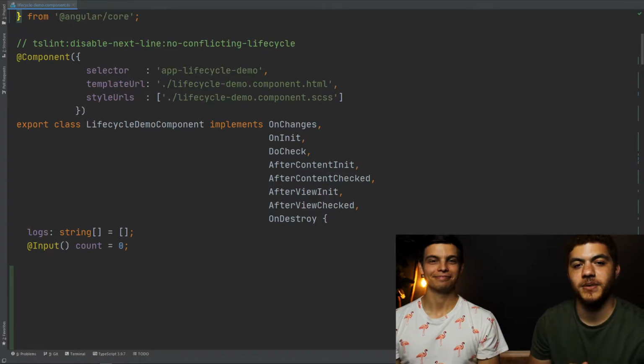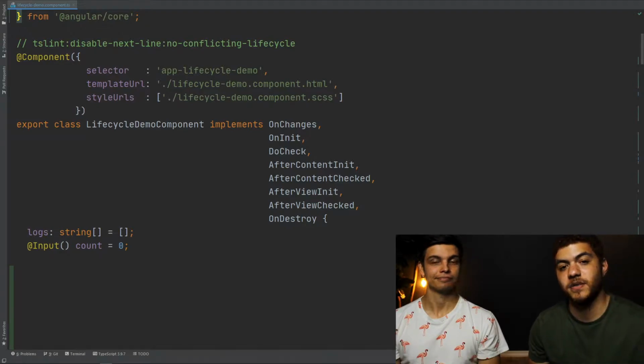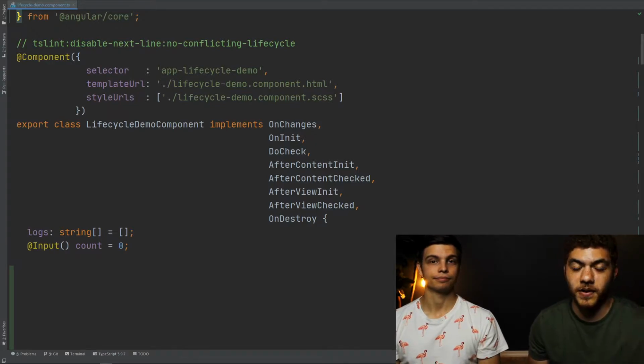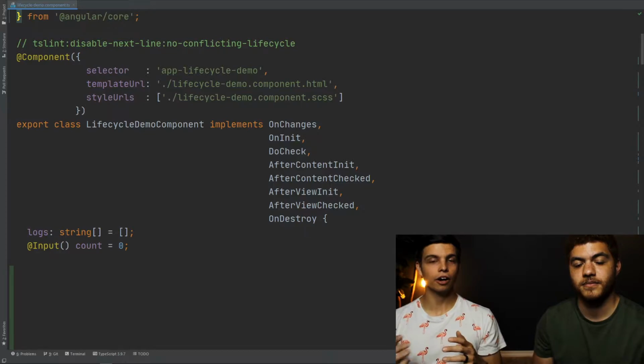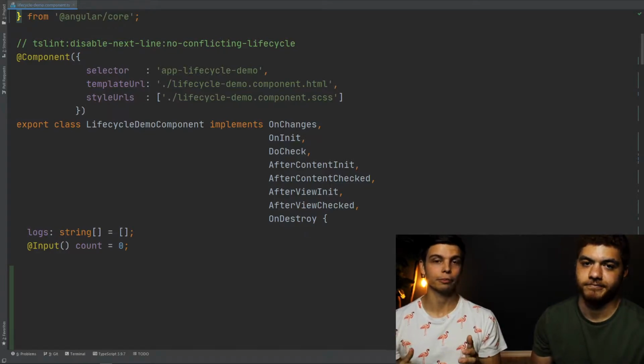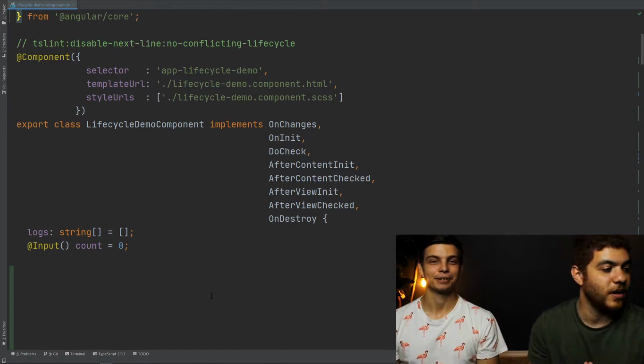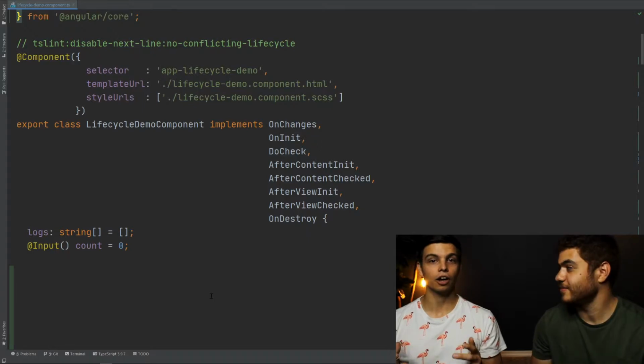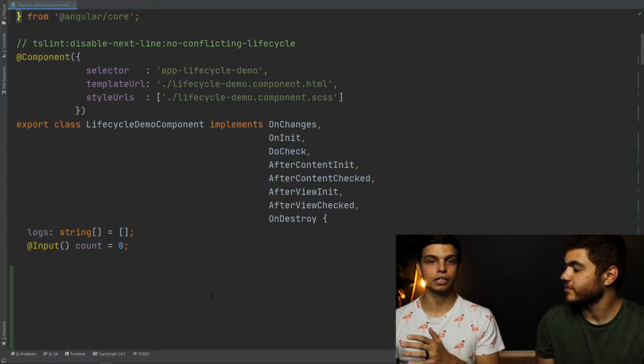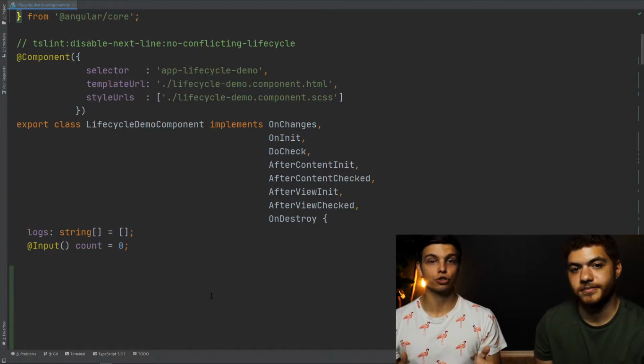So let's go ahead and jump into the code examples for our lifecycle hooks. You'll see here that we are implementing a bunch of interfaces, and these all come from the Angular core library, and these are all the interfaces for our lifecycle hooks. And odds are you probably won't need all of them in every single component, just one or two. Just another quick note: we have an array of strings for our logs, and we have an input that will track our count. Yeah, and these logs are shown on screen instead of the console logs in the dev tools. And the input you see there, the count, is just to trigger one of the lifecycle hooks called ngOnChanges.